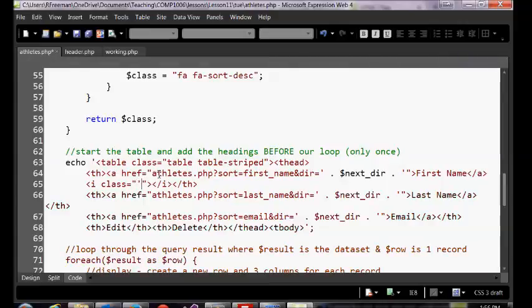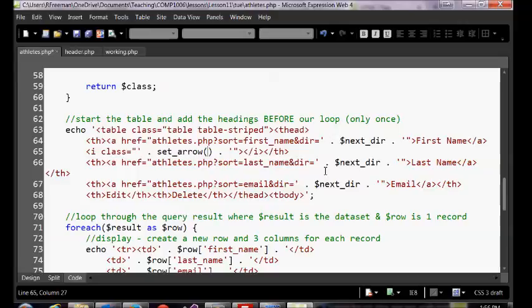So I'm going to close my quote. And now we want to call our set arrow function. So I need to pass in 3 values. The first value is the name of the current column, which is first name.